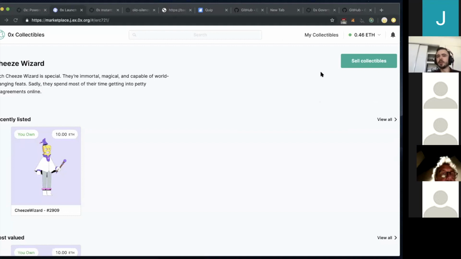So is anyone thinking of using 0x in their hackathon project, or would like to involve some sort of trading or transfer of Cheeze wizards? Our team is actually trying to do something with 0x. We're still more in a feasibility stage, and we've created some documentation.